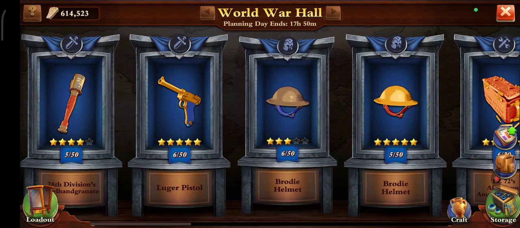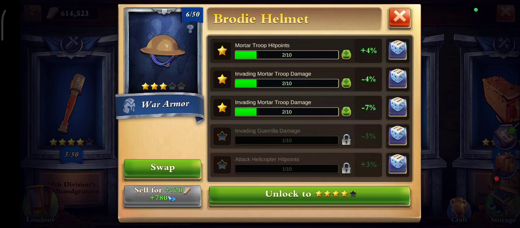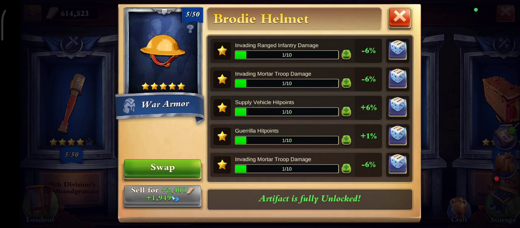Let's have a look at armors. Armors decrease invading troop damage, and just like I said before, the top troops at the moment that are being used are mortars and fighters, so trying to decrease their damage is what you want to look for. Again, I was fortunate enough to find one here that will give me a total of minus 27%, coupled with my other one here, which will give me another minus 30% mortar troop damage. Again, my museum is going to have a very tasty minus 57% invading mortar troop damage. So that's armors and weapons.